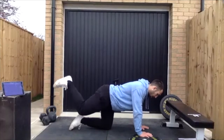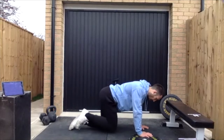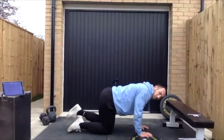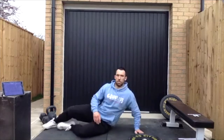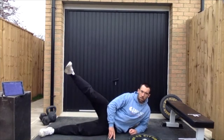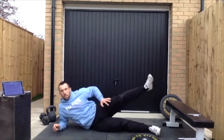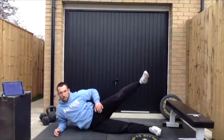Okay. 10 seconds on each side. And switch. Try and get the same amount of reps in each side if possible. Okay, next one, lateral leg raise. Slowly down. Big change over. Same on both sides.